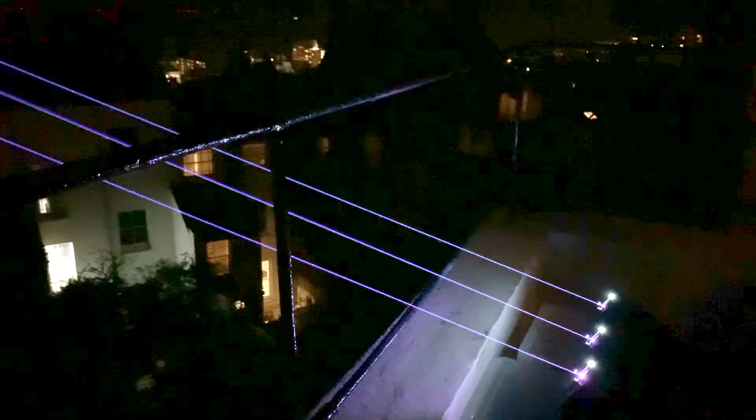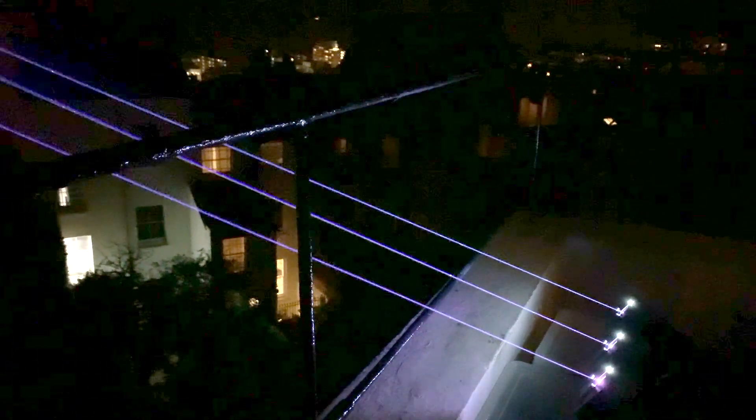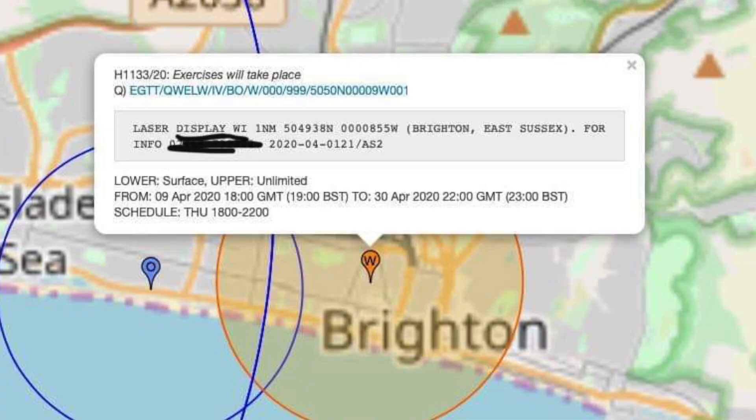If I want to point powerful lasers into the sky then I've got to let the authorities know about it. The first people I need to contact are the CAA, the Civil Aviation Authority. It turns out it's a relatively straightforward process — you use the same form that you use if you're putting on a fireworks display or if you're releasing a load of balloons. Normally they would ask for four weeks notice, but this time I let them know the day before, and the very next day I could see on the NOTAM map that I had been given clearance. I also let the police know through the online forms for registering an event so they knew what to expect.